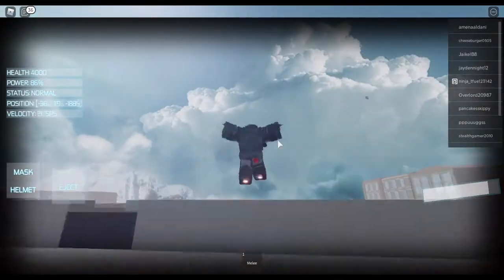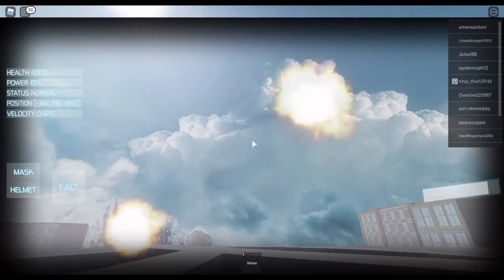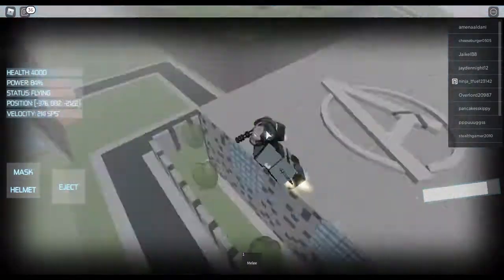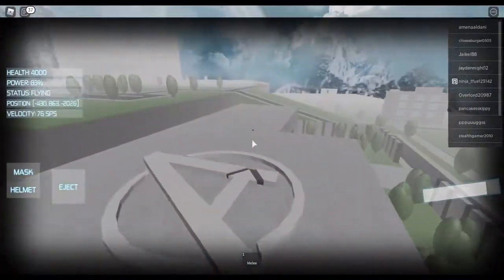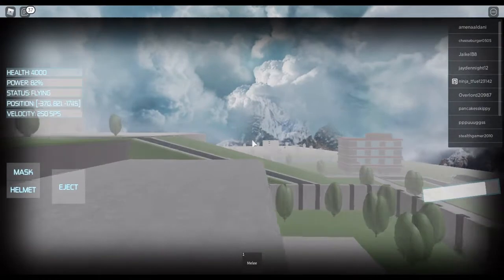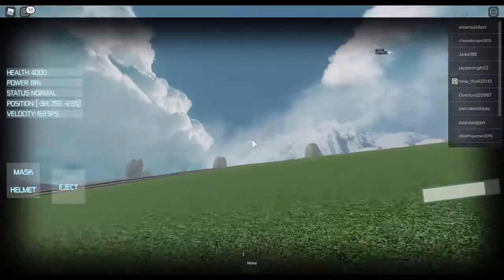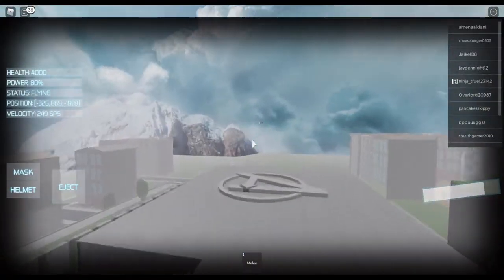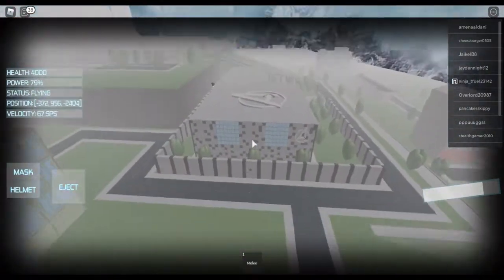What is this? Yay! Okay. You know what? I'm gonna just fly over here. Iron Men are no match for me. I have War Machine. Get away! No, actually, come back. Yeah. Oh yeah.